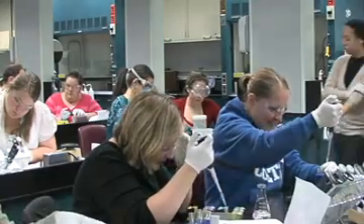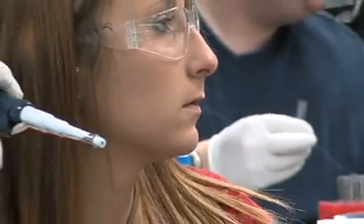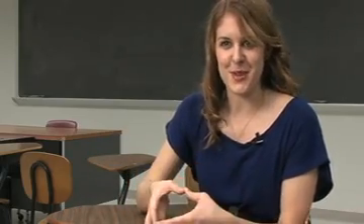The freshman work program is a fantastic opportunity where students actually get to work in a laboratory. You get to pick which lab you'd like to work in, and I was able to choose genetics. I started out doing typical menial tasks, like washing dishes, making media, and making sure dry goods were stocked enough for experiments to be performed. But then I was able to start doing experiments.